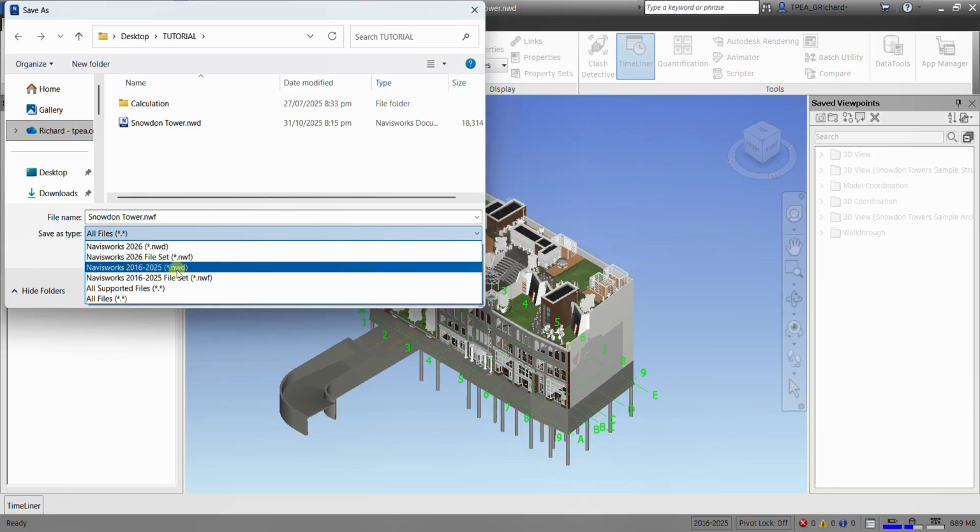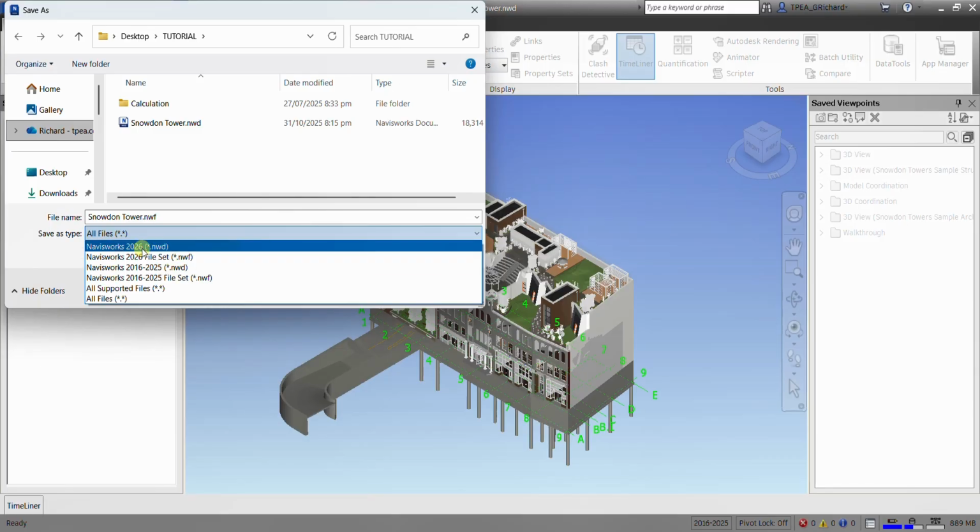Now, the third one is NWD. Let's say, for example, you want to share the whole model with your client, your other team members, or your contractors or subcontractors, or you just want to archive your model. You convert your model to NWD, or save it as an NWD file.